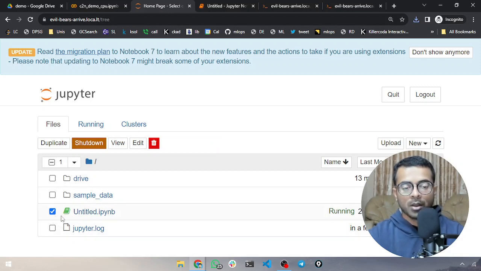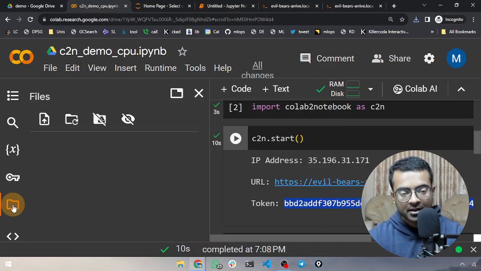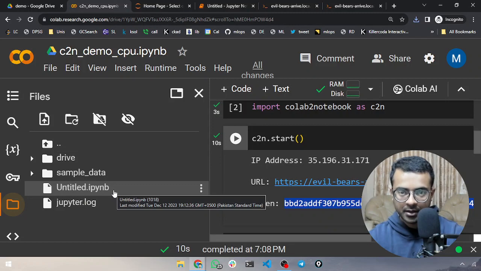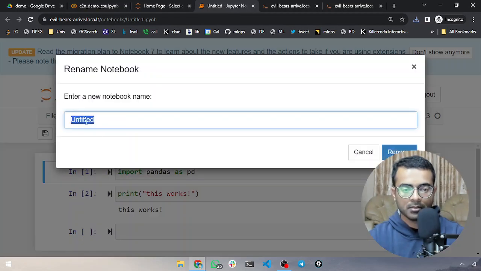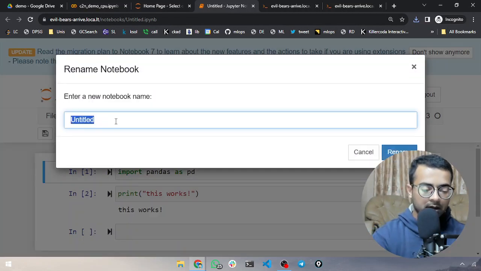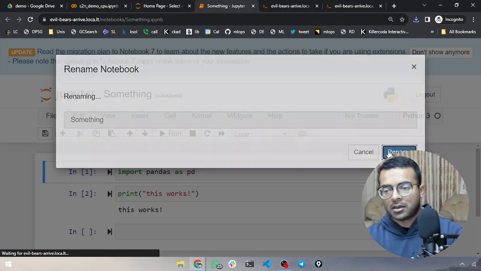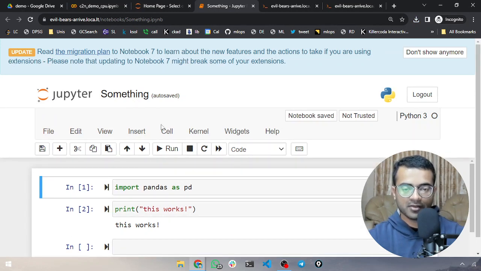Perfect. Now, without shutting it down, how can you download it? Simply come to your Google Colab and then click on this files icon, and here is your untitled.ipynb file as well. Now let's say I want to give it another name. So what I can do is come to my Jupyter notebook, click here, and then give a name like something, and then click on Rename. I have to work on my renaming conventions, and then I have to save this notebook.